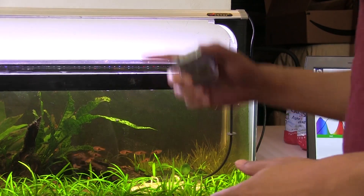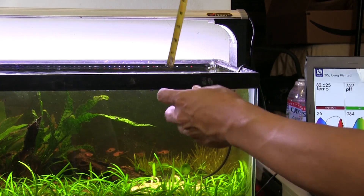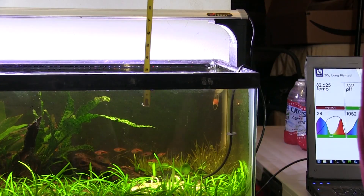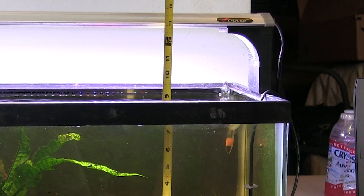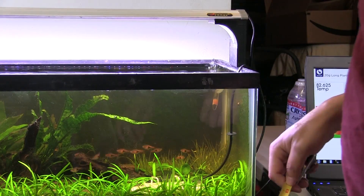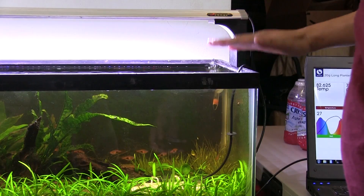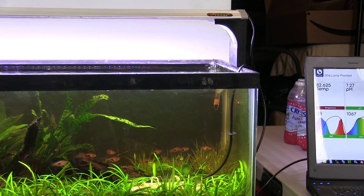As you can see, the light is right here, so we need to measure the height. It should be about 13 inches, and measuring down confirms about 13 inches — give or take. So we're measuring this at a height of 13 inches. We're also going to lower it to the top of the tank and see the readings on that as well, and you can tell there are going to be different readings.